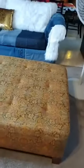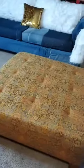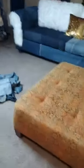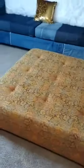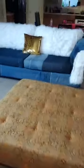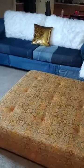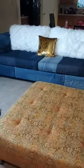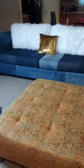How long did it take? Well, this sectional I actually did yesterday. I did the whole sectional yesterday, until I just realized today I need those pictures. I need those pillows to match it. And the larger couch took me 2 weeks, but that was because I didn't know what I was doing. And as I was going along, my vision kept changing. And then I needed to order this and order that.